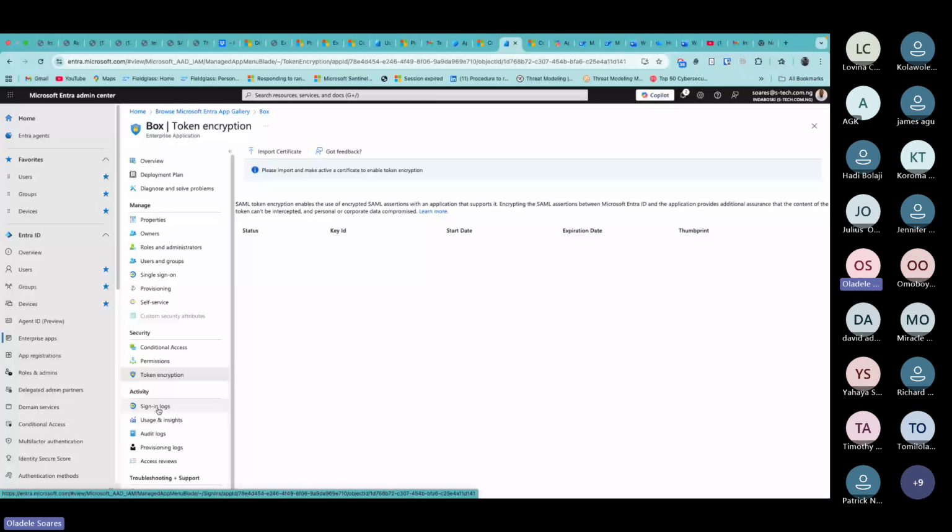What you are doing behind the scenes, and I want you to take this home, is ensuring that depending on the application type, the authentication method, and the security considerations, you are providing an environment that enables the application to be useful for your users. And from a security perspective, you can monitor the logs.